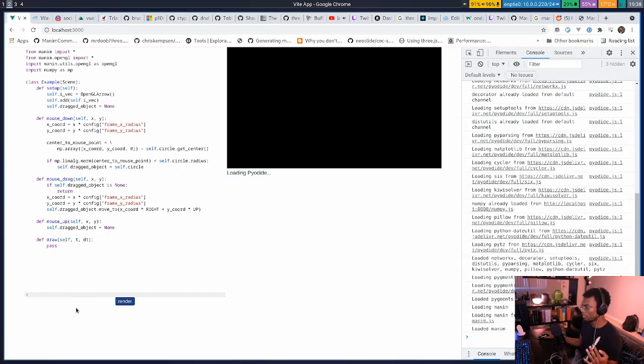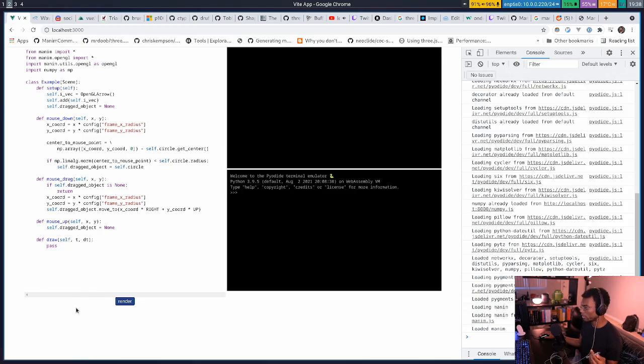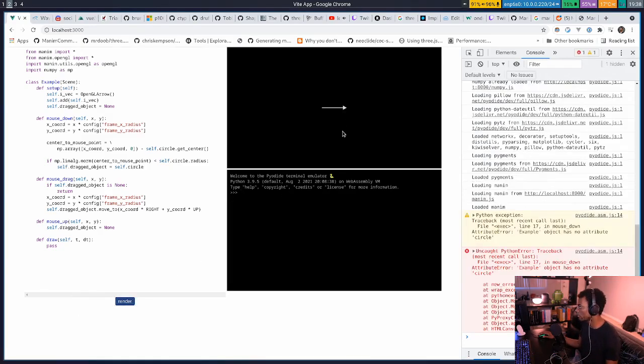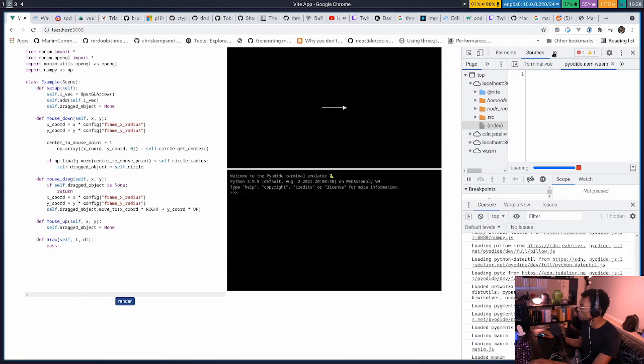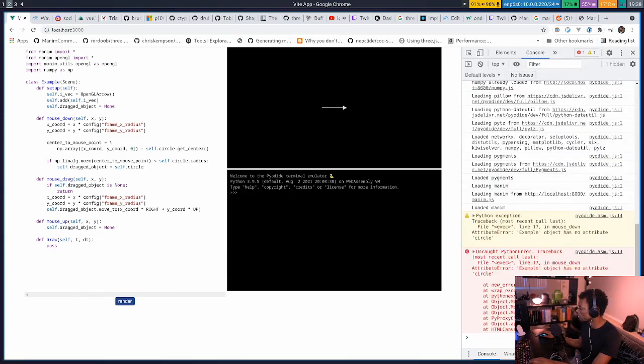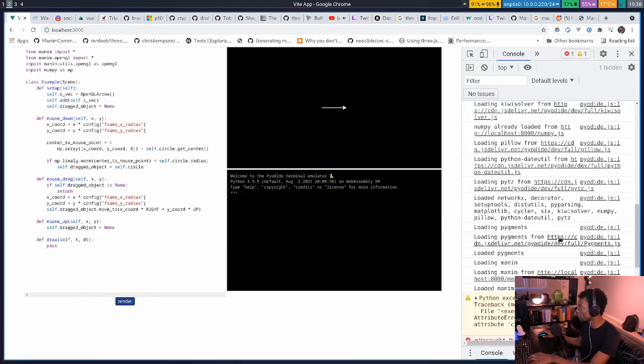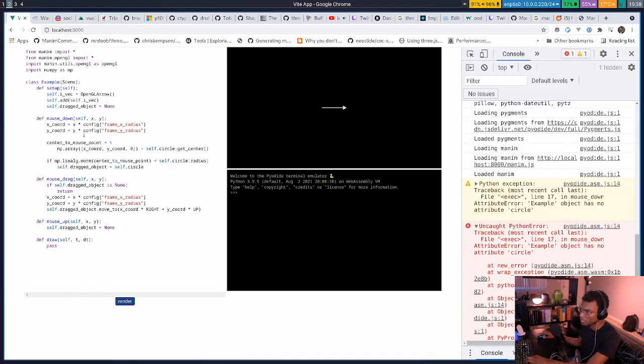But that's something I would do if I was a good programmer. And I'm not. Okay, so I guess that works. It's still trying to add the circle or something like that. Oh, I wasn't trying to do that. Line 17, which there are no line numbers here. But here it's still referencing a circle.